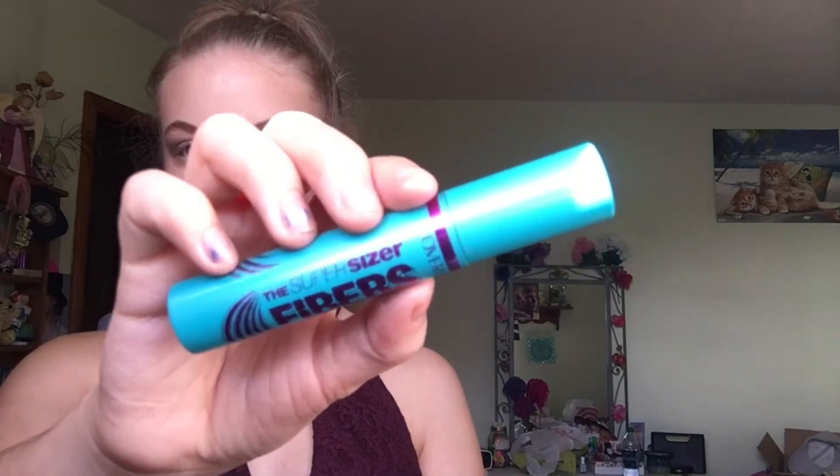I started my eye makeup with the ELF eyelid primer, blending it out. Then I went into W7 Slightly Toasted with a pink shimmery shade on my eyelid. I made a mistake going into a brown shade in my crease — it ended up looking gray, kind of like asphalt. I tried to correct it with a dark brown shimmery shade from the CoverGirl palette but it didn't really work. I was so upset I forgot to highlight and went straight to curling my lashes and applying CoverGirl Fibers mascara in black. I finished with LA Colors lipstick in shade Sorbet — a pink shimmery color.